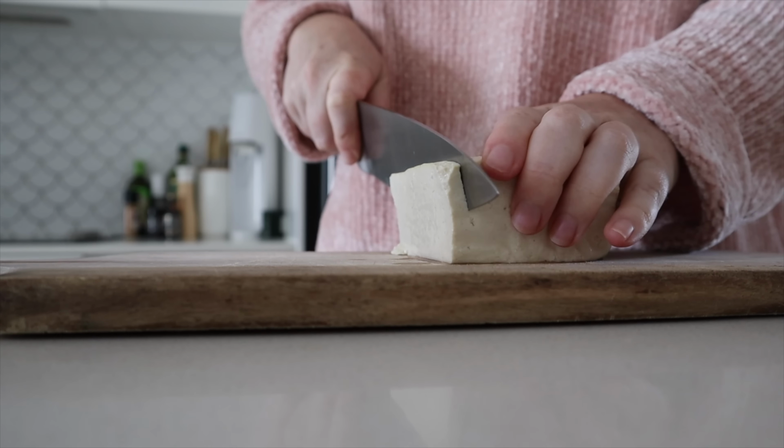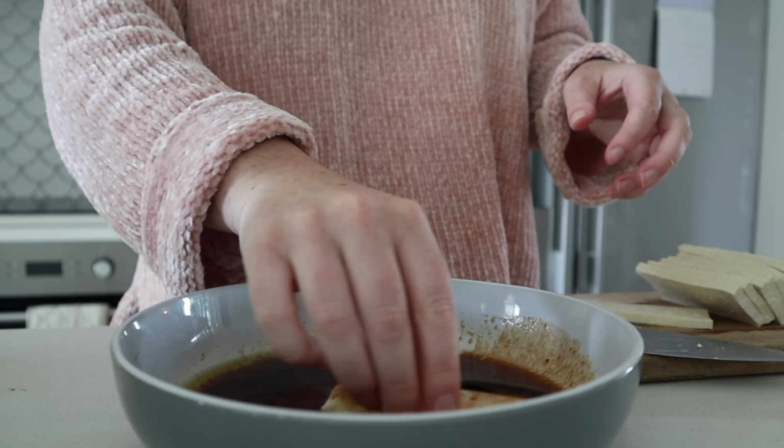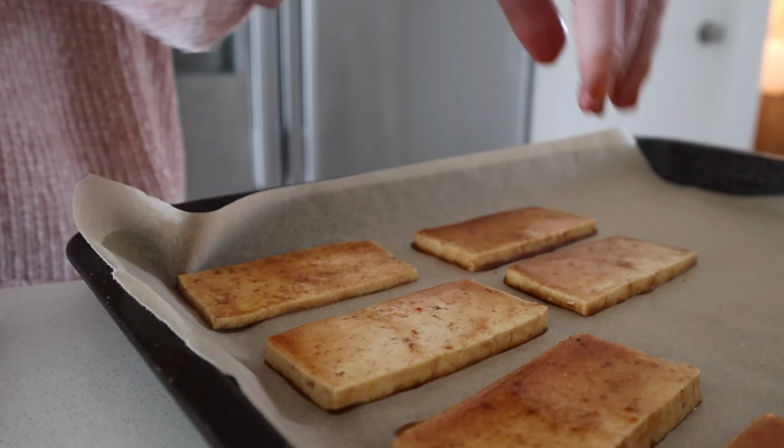Anyway, let's get into the kitchen. Let's make breakfast. I'm gonna prep some tofu that I can enjoy throughout the week, and we're gonna make some really yummy breakfast sandwiches. So to start my breakfast sandwich, I am making some tofu bacon, which is essentially just some barbecue baked tofu that is super delicious.